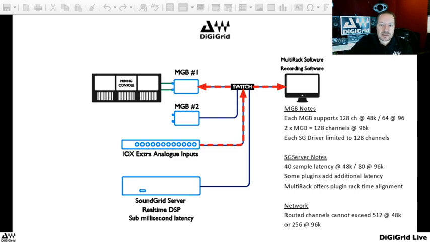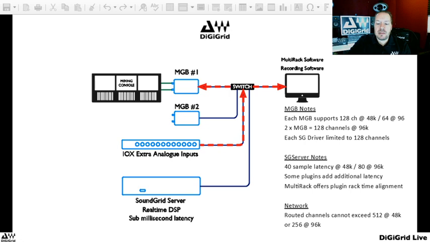Some technical stuff. As I said, each MGB supports up to 128 channels. Two MGBs are 128 channels at 96K, or use an MGR. The driver is limited to 128 channels currently. Regarding the server, 40 samples latency is a minimum within the network, which is about 0.8 milliseconds from input to output.